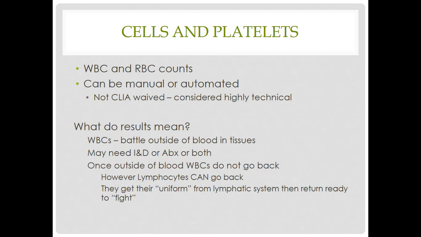However, lymphocytes are the ones that can go back into the blood. They're a different type of white blood cell, and they can go back into the blood. If you think of them as soldiers wearing different uniforms, they get their uniform from the lymphatic system, and then they return ready to fight back into the lymphatic system.